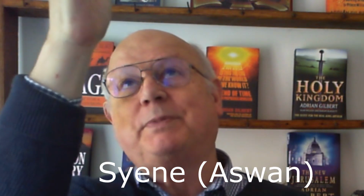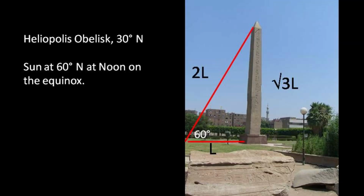I can't think of its name at the moment. Anyway, they filmed. They worked out the day when the sun would pass directly over a well. There was a Greek scholar called Eratosthenes, and he had the idea of measuring the length of Egypt and then using that to work out the circumference of the whole earth. And the way he was able to do that, they knew the length of Egypt, they'd measured it.